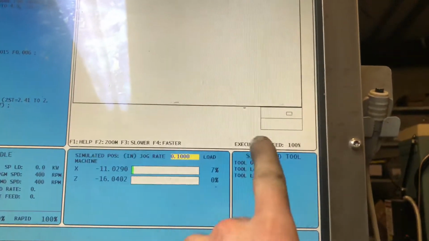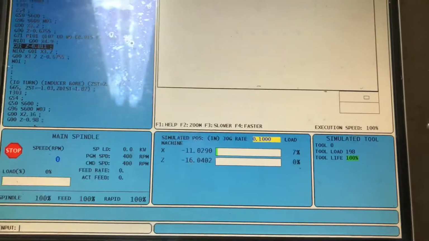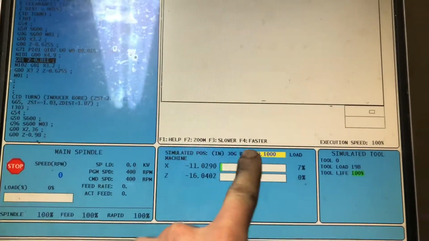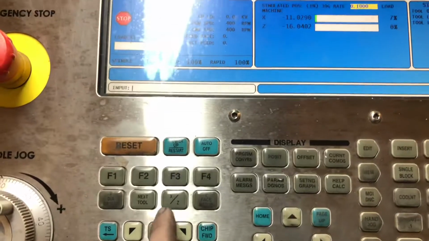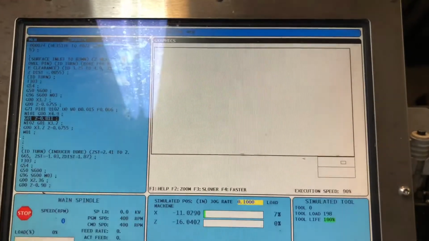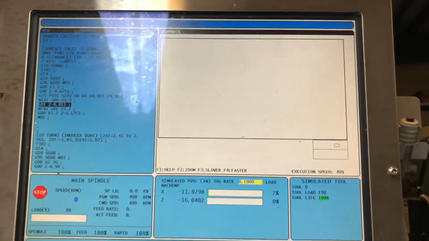Now the execution speed is 100%, so we're going to turn that down because it's just way too fast. We're going to press F3 to slow it, or F4 to make it faster, which is already maxed out. So I'm going to turn it down, let's just do 40%.